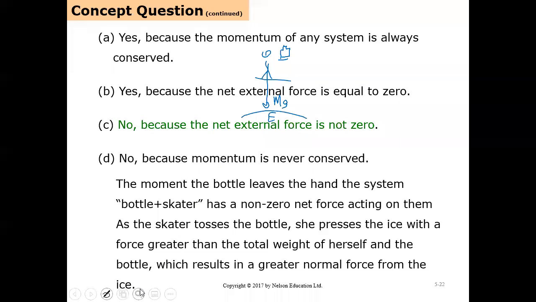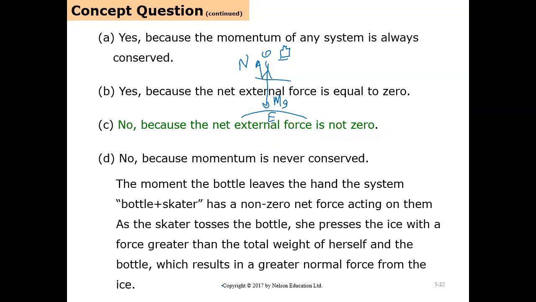So there is an external force. But that external force is balanced by the other external force, the normal force from the floor on the man. That's why he's not moving vertically. So we are safe because there are only two external forces: the force of the floor on the man, vertically up, and the weight. There may be friction, but we are ignoring the friction, and that's a horizontal force.